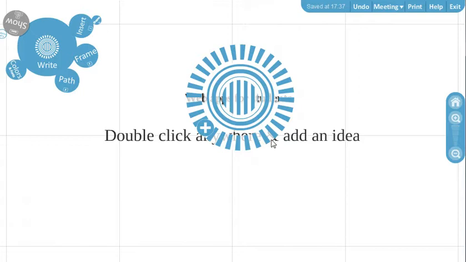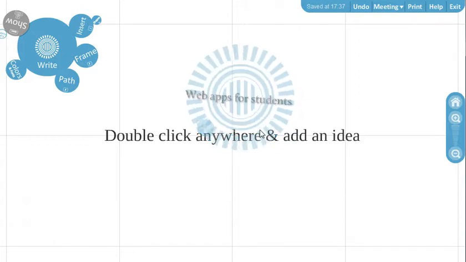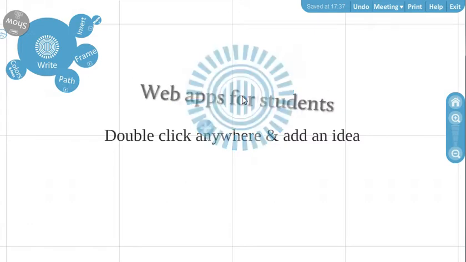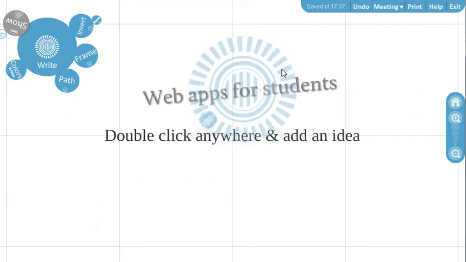So you've got three things here. This outer ring allows you to rotate the item. The middle ring, click on it, allows you to make it bigger and smaller, zoom it in and out. And the inner space there just allows you to drag it around and move it where you want. So we're going to have this here.